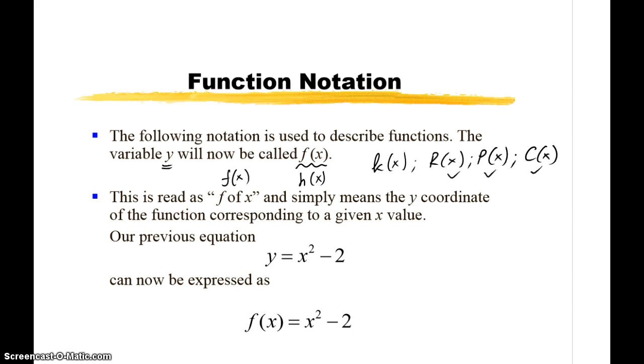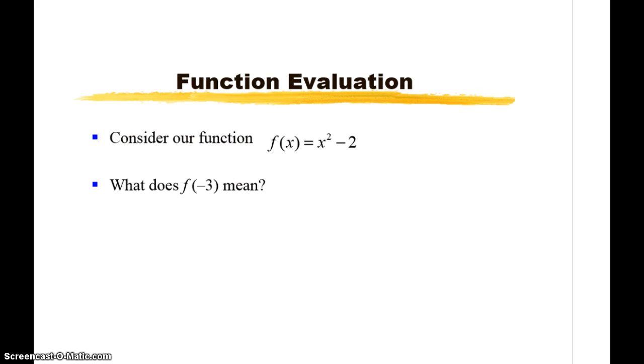And be careful, these parentheses do not indicate multiplication. There is no actual multiplication between f and x here. What this means is that x is the input for the function defined by the rule x squared minus 2. Let me say that one more time. X is the input for the function defined by the rule x squared minus 2.